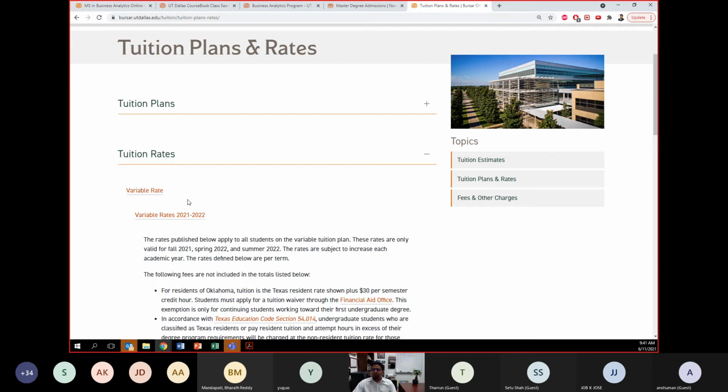Now, for most of the graduate students who finish within 1.5 to 2 years, it really doesn't matter. So start with the variable rate. You will not end up paying too much extra money as opposed to guaranteed. But a lot of times we have domestic students who are working professionals. They're just taking one course a semester. They end up doing the whole degree in 3 to 4 years. For them, it may be beneficial. For our undergrad students who take 3 to 4 years, the guaranteed rate makes more sense. But for graduate students who are just completing 36 credits, variable rate is okay.